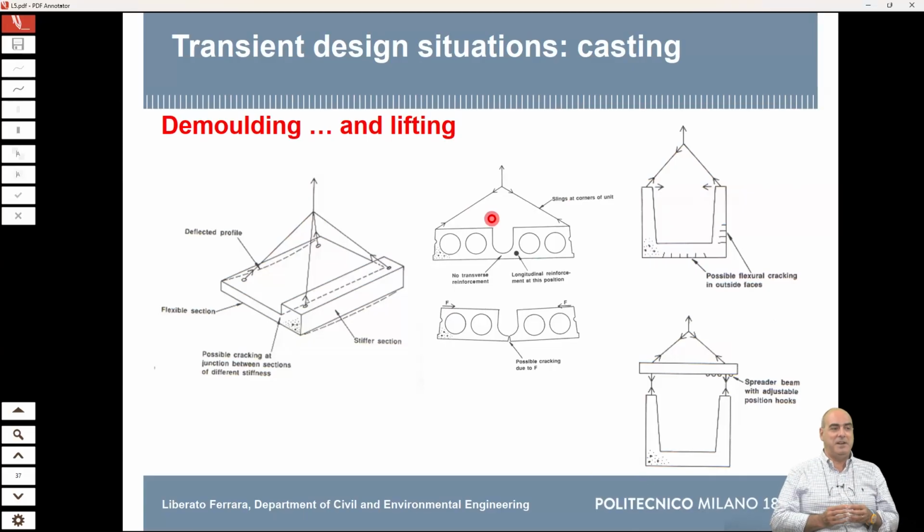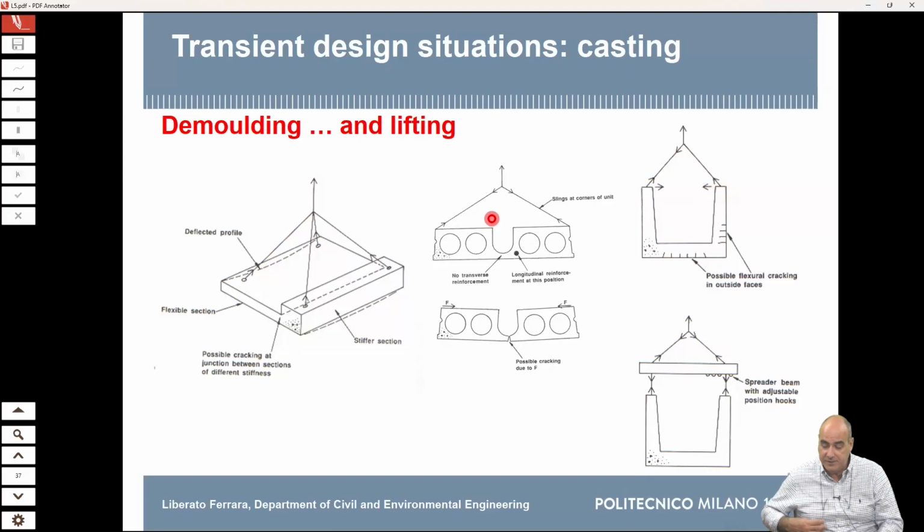But this way for this element is exactly a wrong way of lifting. In practical experience, I have never seen it, because hollow core slabs, how are they made? They are the grandfather of 3D printing in a sense, because you deposit a very stiff concrete and at the same time you apply vibration. So it's just longitudinal reinforcement. Then you can have something at the edges for detailing, but never that. So extruders cannot move. So really, this is the case where you do not have any provision to resist this incorrect way of lifting.